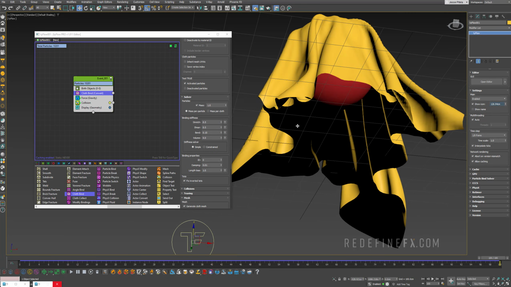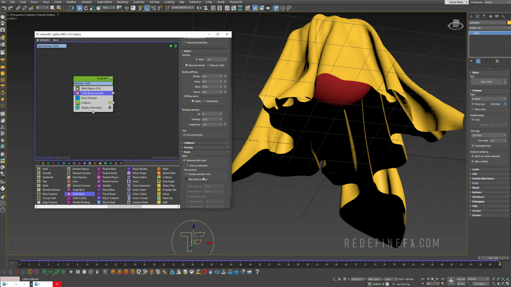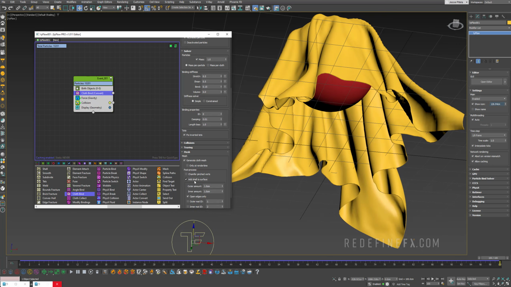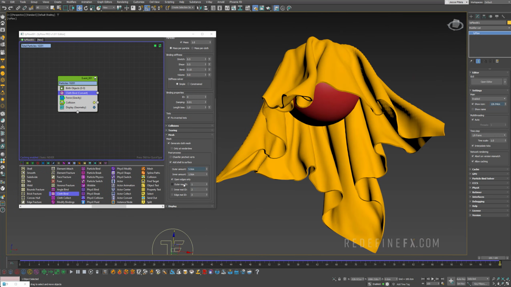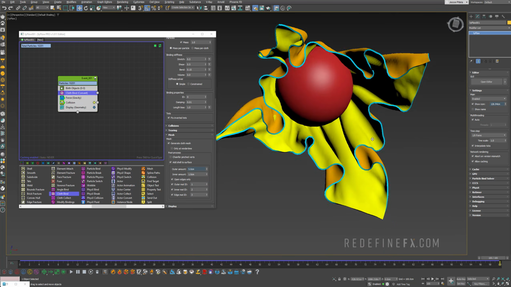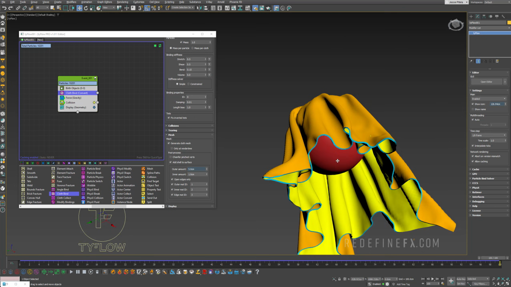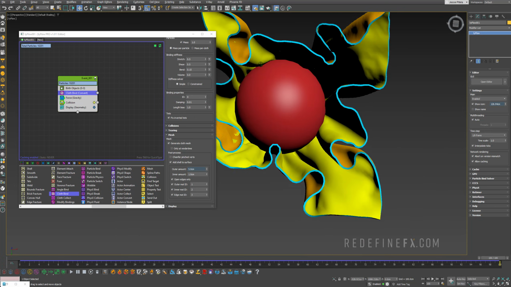You can easily add thickness to your cloth simulations just by scrolling down in the cloth bind operator and saying add shell to surface. And then you can modify the amounts and get some nice thick cloth that way. And while you're here, you can also enable the outer, inner, and edge material IDs to get this kind of a result depending on the material IDs of the cloth.